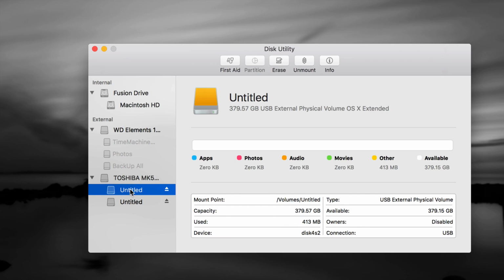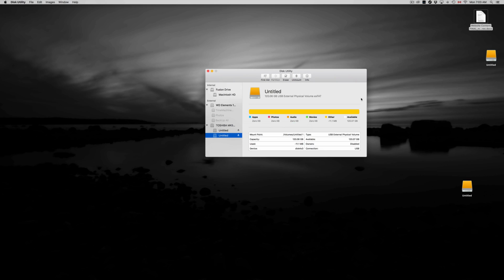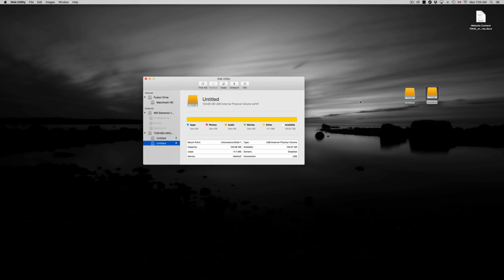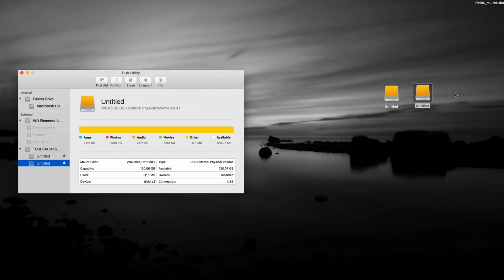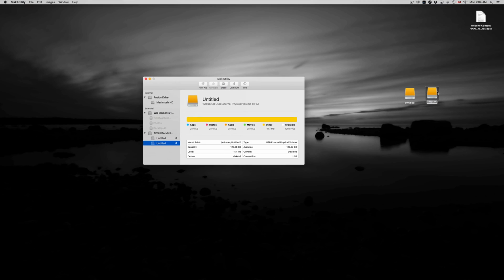So here's our first partition, here's our second one. So let me show you how that looks on your Mac. Right now we have this one, and we have this little guy. Right now I'm gonna rename them, and then from there we're gonna take it and make it Time Machine. So how can you check which one's which?